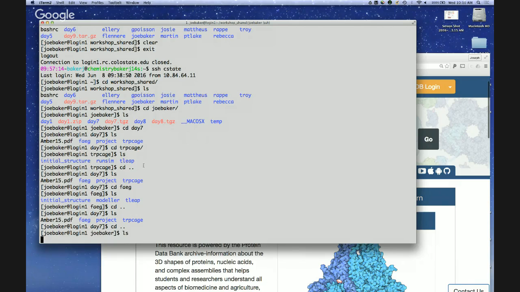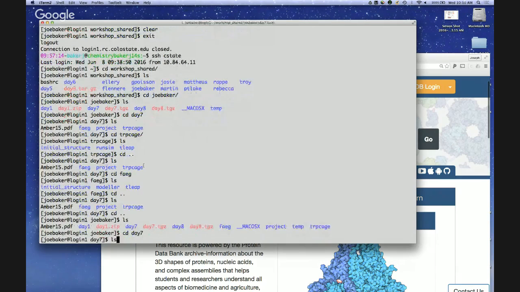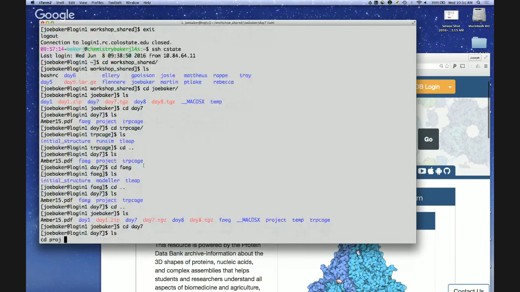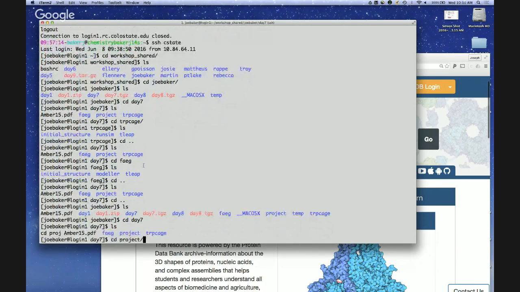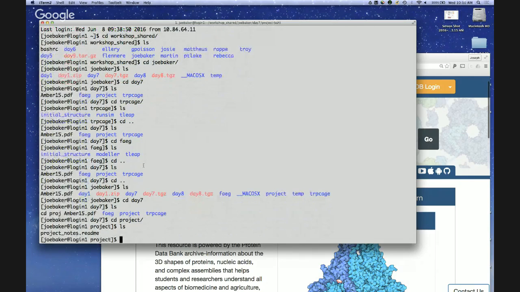So after that, you'll have, and I went back one directory too far, but you'll have your project for today, and the project for today is going to build upon what we talked about this morning, which is mostly setting up this Trp-cage system. In this folder, there are going to be just some notes about what the various protein files are that you're going to be using to set up another simulation. So I've chosen 3 proteins from the Protein Data Bank that are relatively small, so they should run fairly quickly on the cluster.